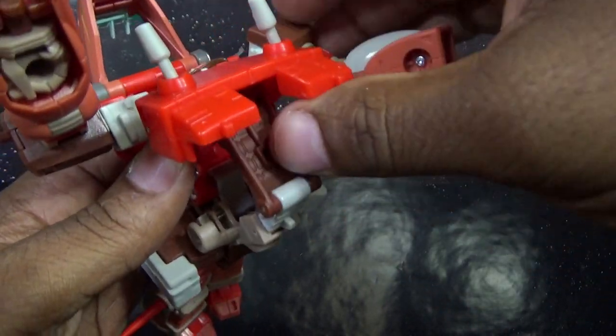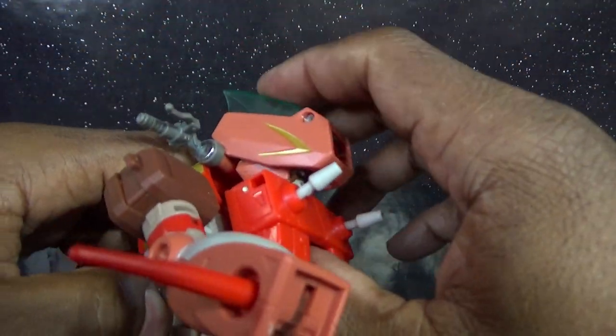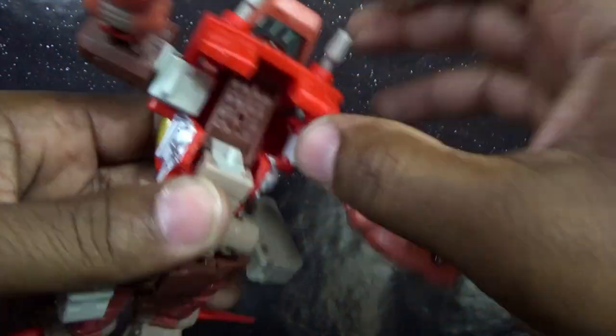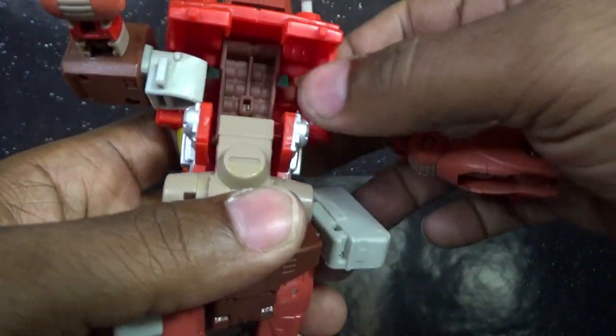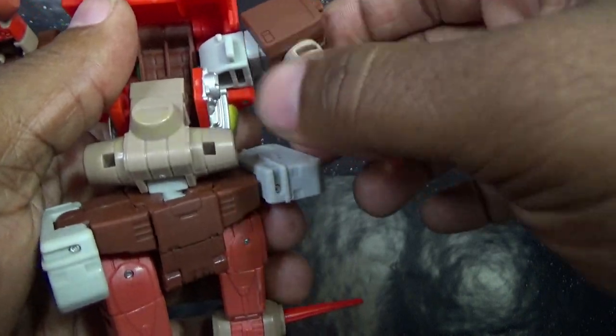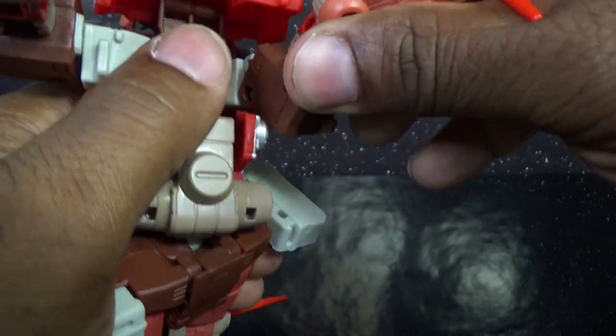And I think it goes up into the windshield. Like this. And this piece settles back into there. And it kind of locks. Okay, yeah. Like that. Then you bring these arms around this way.